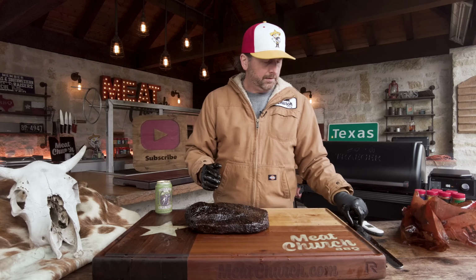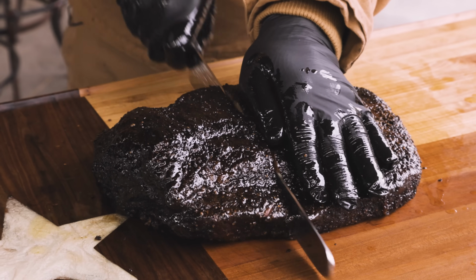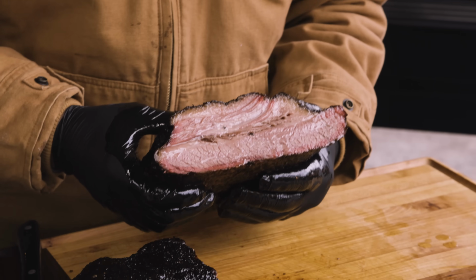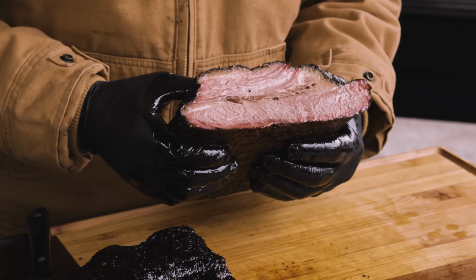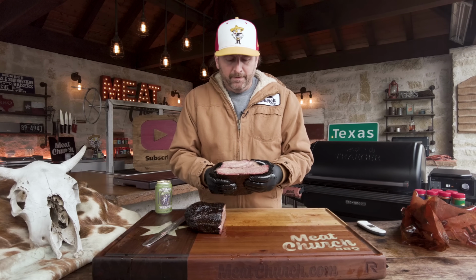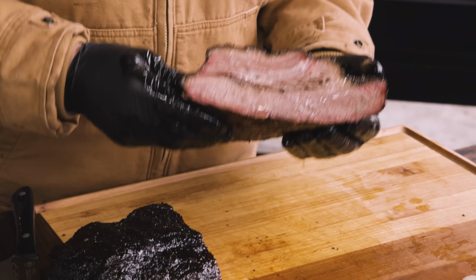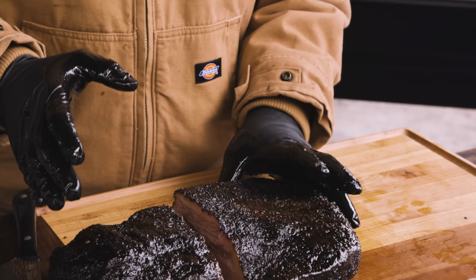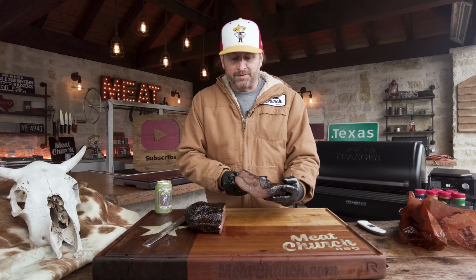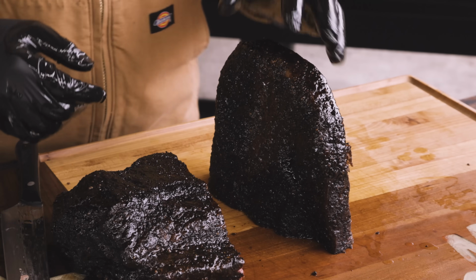So looks great. Let's get a slicer here and see how we did. Feels great. All right, well, you can tell it's super juicy. I'm not gonna squeeze my meat. I'm a big believer in not doing that, because everything you squeeze here, you don't need to do stupid stuff for Instagram or TikTok. You just rob yourself of a super juicy bite. Sliced brisket to order, as I say. So don't ever slice the entire brisket, slice off what you need. And then when you're in between cutting for someone, you can keep it like that, resting in the tallow so that it's not oxidizing.